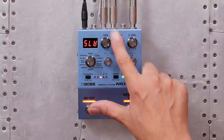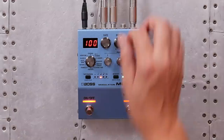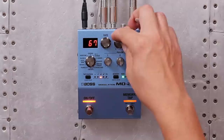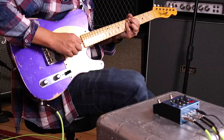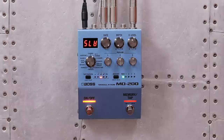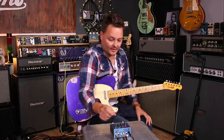That's so cool. So you got like a drive here, and then you got the taps, the tempo up and down. You can get it really fuzzy. Oh, have it all clean. That's very, very cool. Now, auto-wah.